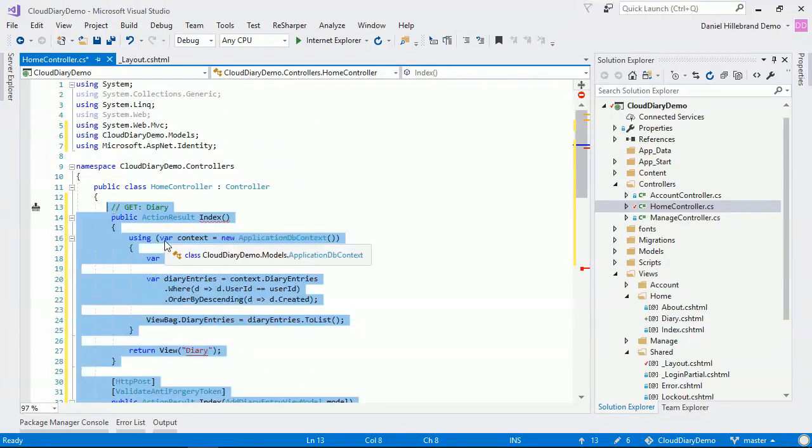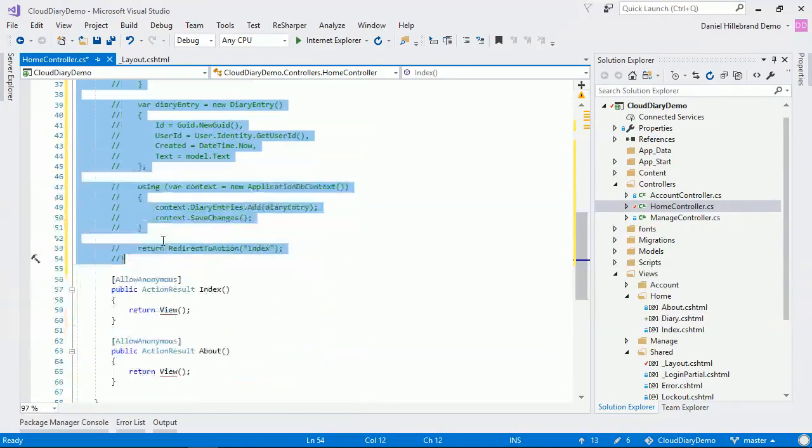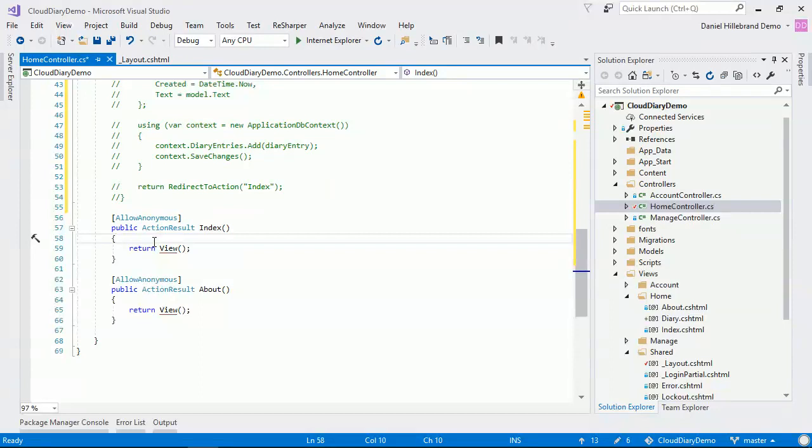Let's just for a moment comment out the new code we just inserted here from the diary controller and have a look at the original index action method. We will still have to allow anonymous users because we want to show the login button and the text there. But for the authenticated users, we want to show our actual application, the diary.